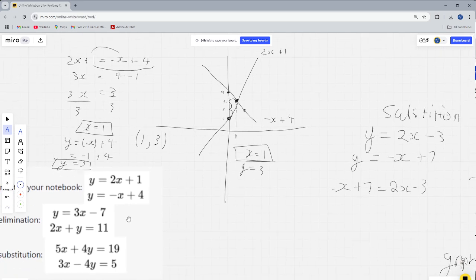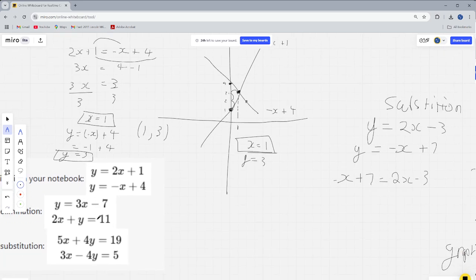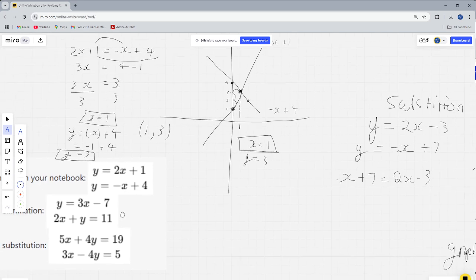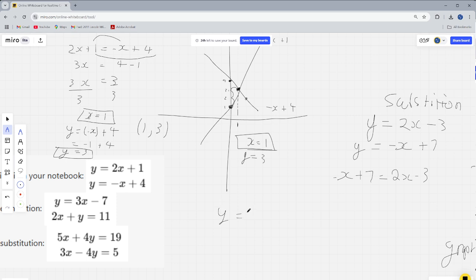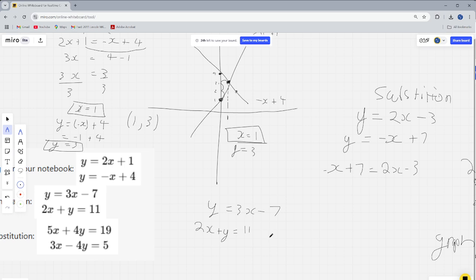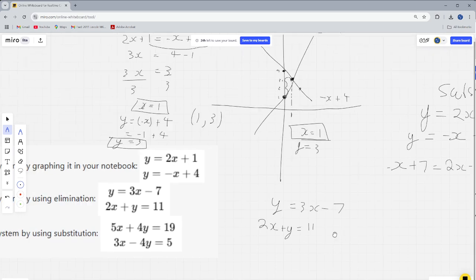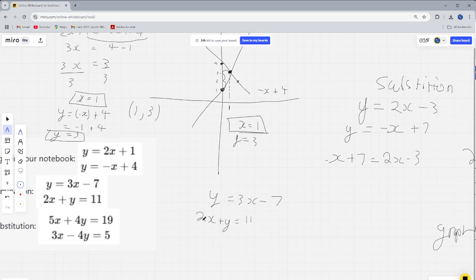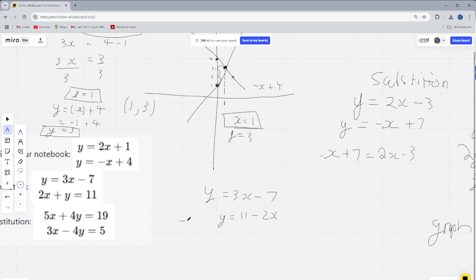Okay, and then now it's telling us there's an equation that we can set up and do elimination. Okay, how are we going to do that? y is equal to 3x minus 7, and then our other equation is 2x plus y is equal to 11. The way we're going to set up elimination in this scenario, let's isolate for y, so let's move this 2x over here and have it be 11 minus 2x, right, and get rid of this positive 2x. Now we have y is equal to 3x minus 7, and y equals 11 minus 2x, and if we subtract these equations from one another, right, let's see what we get.